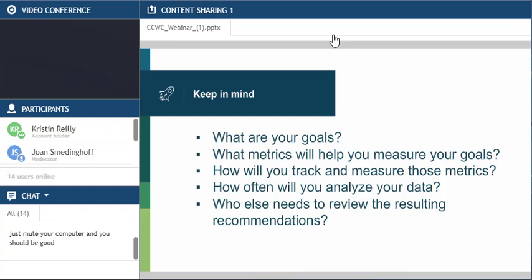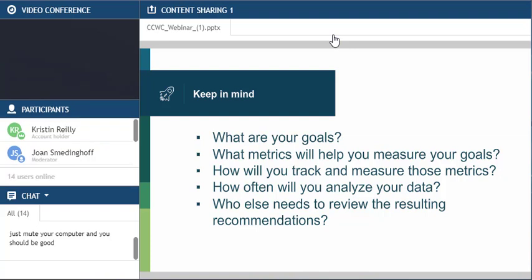And then lastly, who else needs to review your results and your recommendations? You don't just want to keep all the fun analytics to yourself. This information can be valuable to other people in your organization, and it can really help you out as you're talking to perhaps decision makers or people higher up in your organization to help them understand why you're doing what you're doing. Or if you want to make a change to your website, you can say, hey, we should really move our blog to this section, or we should really highlight this project that we are working on because our users really like this kind of stuff and we have it hidden away here. Let's try moving it here.